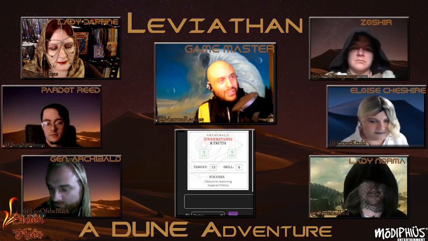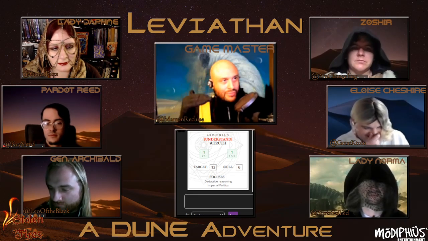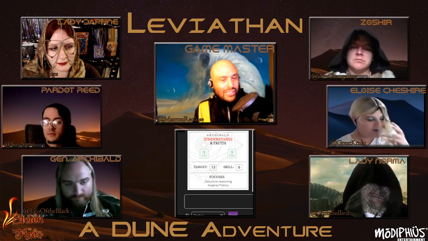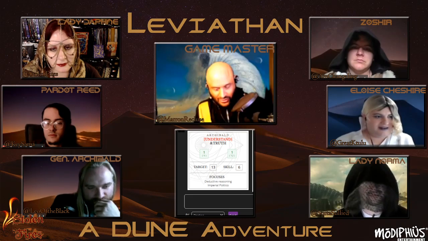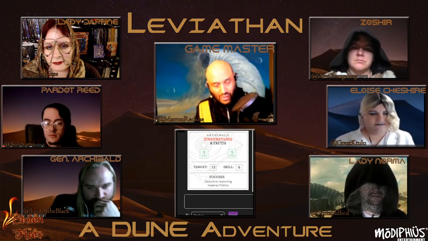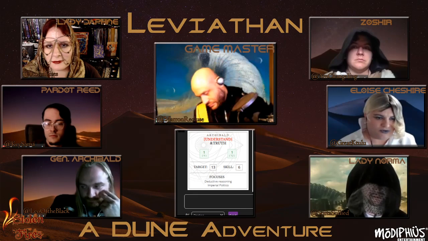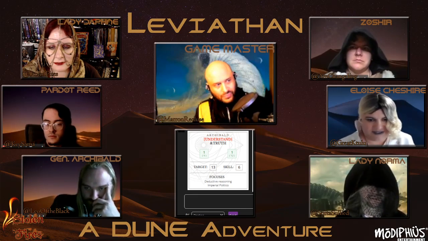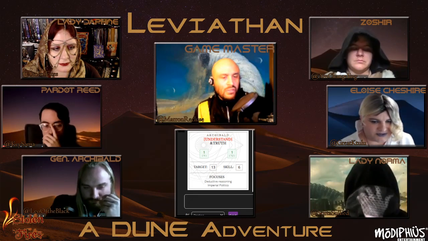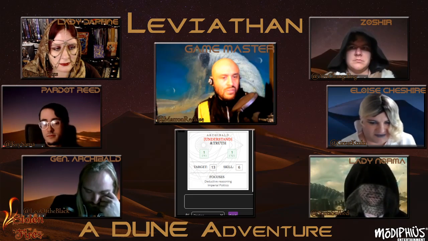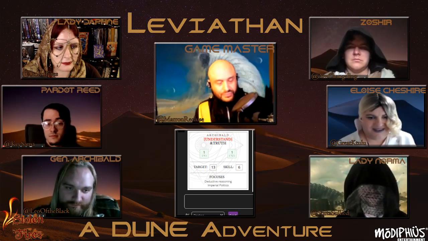Mossum doesn't respond because he can't. He is visibly shaken as you go down the litany of visions that you've experienced. Like he's seen it too, and he just sort of stares into his hands that are on the table, and it's just like he's stunned. You see this as well as Zoshir. Mossum, there's one more, and she's gonna lock eyes with him. A great fire, and what looks like a giant worm's mouth opening as it burns to the core of the planet. Have you seen the stone burner, Mossum? Yes. I've seen it.